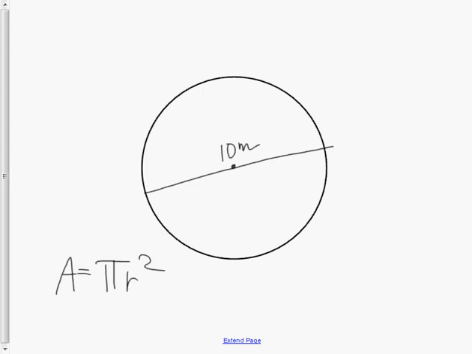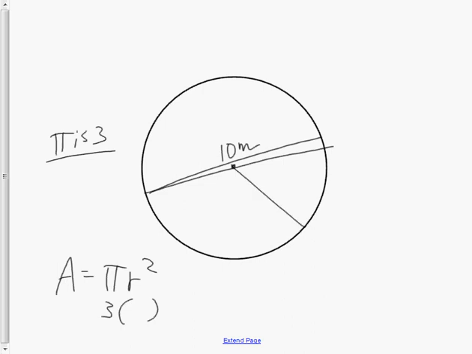Now there is no multiplication sign here, because we know that the pi symbol is really kind of being treated like a coefficient, pi r squared, that's pi multiplied by the radius squared. When I substitute pi, usually I say pi is 3, just to make it easy. So I'm going to put 3 where the pi symbol is. I'm going to put a bracket, and I'm going to substitute the r. Now since the diameter is 10, the radius will be 5 meters. So I'm going to put a 5 there and a squared.